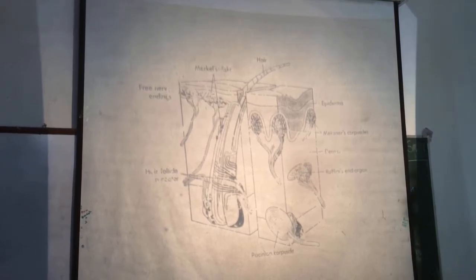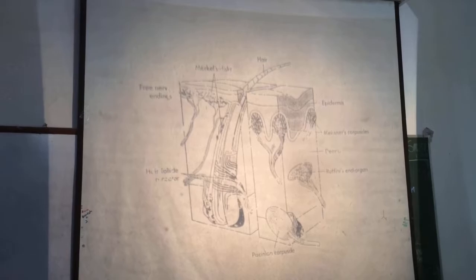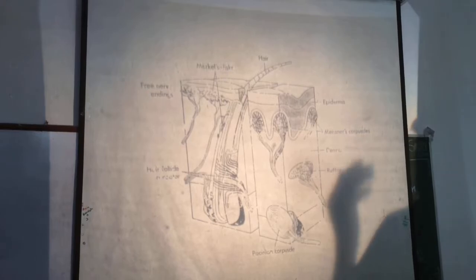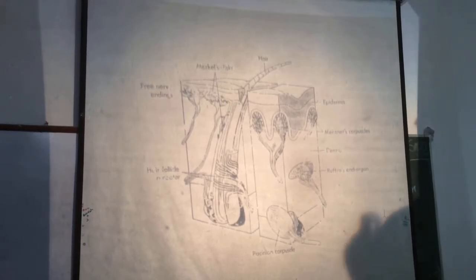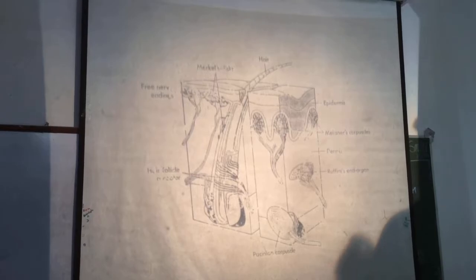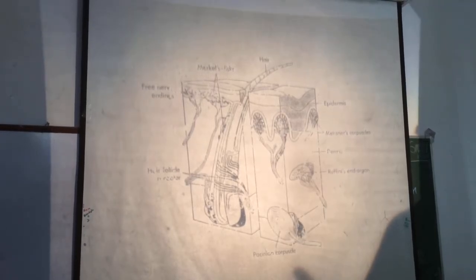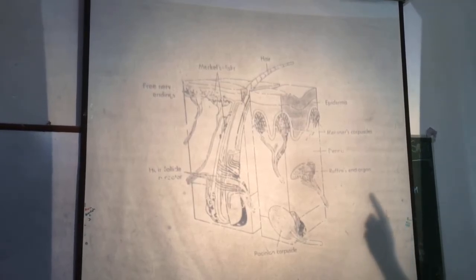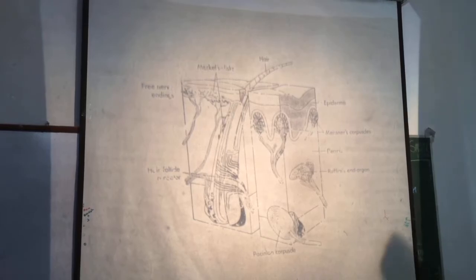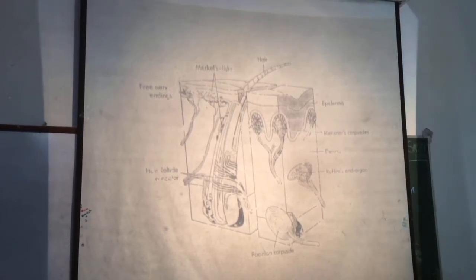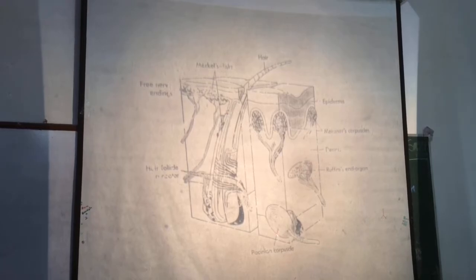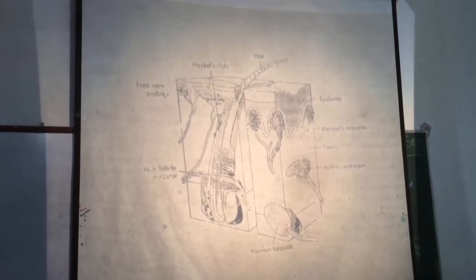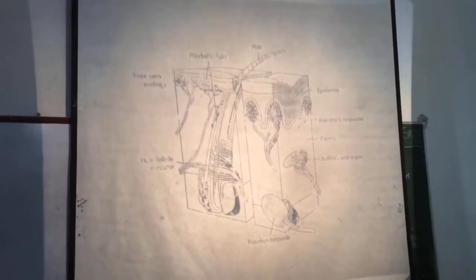These have a thick capsule. So in the Pacinian corpuscle there is a thick capsule. On cut section, the capsule gives the appearance of a cut onion. So on cut section, the thick capsule of the Pacinian corpuscle gives the appearance of a cut onion, just like a cut onion.